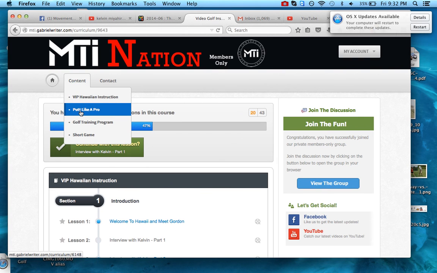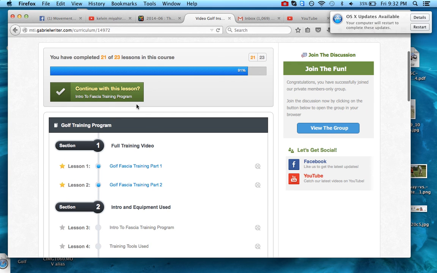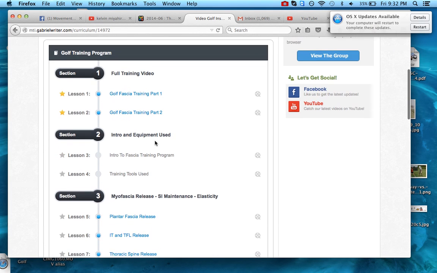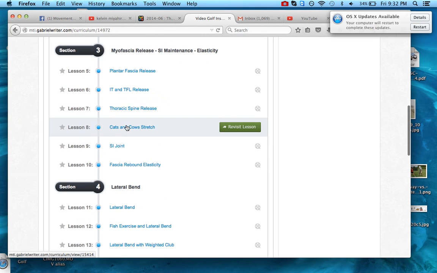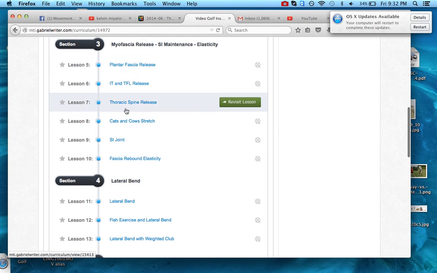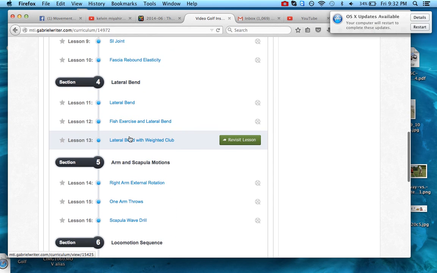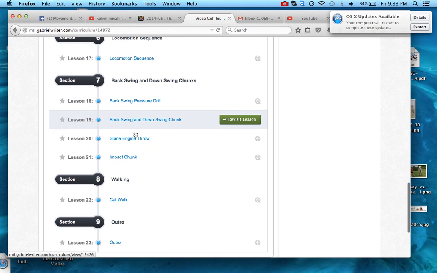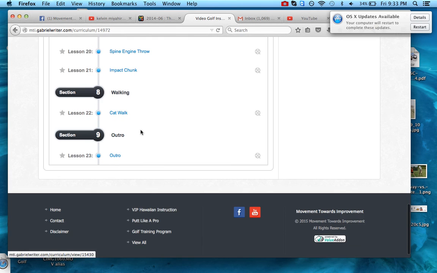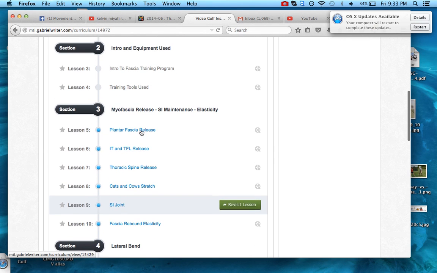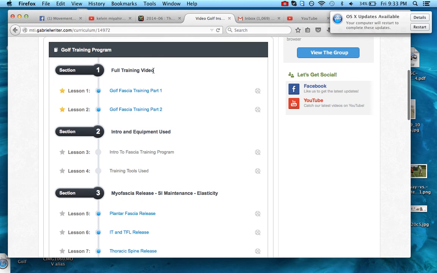Putt Like a Pro has fantastic putting drills and breaks down the skills of putting really well. And one of my favorite things is a golf training program, because Kelvin's got an article about how lifting weights and doing different things can really screw you up. This is how to train your back for better mobility, less pain, better quality movement in the golf swing, the hips as well, different stretches, different fascia work, different movements that you can do, and it'll help you ingrain swing changes, and it'll help your body feel better while you're making them. Priceless, just completely awesome stuff.